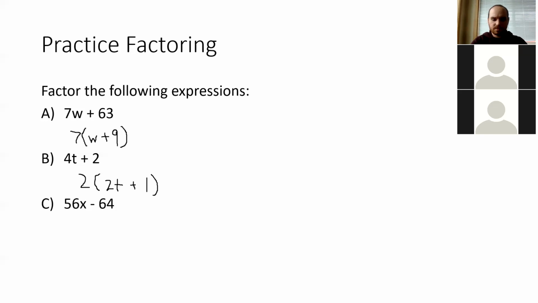Carmen, that is correct. Okay, so what is the factor for this one? Can anybody tell me? It's not 12. Nope, Jasmine, that's not it. What can we divide out? 4 works, but you can go a little bit bigger than 4. 8. So 8 is the factor for both of these. So we're going to put our 8 out here because that's what we're going to divide both of these by. Then in parentheses, what is 56x divided by 8?